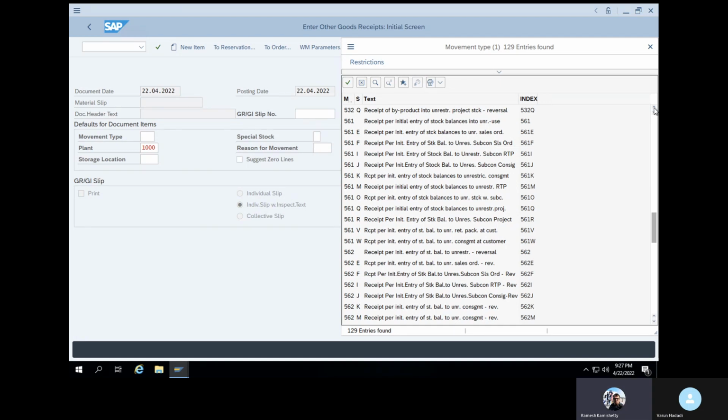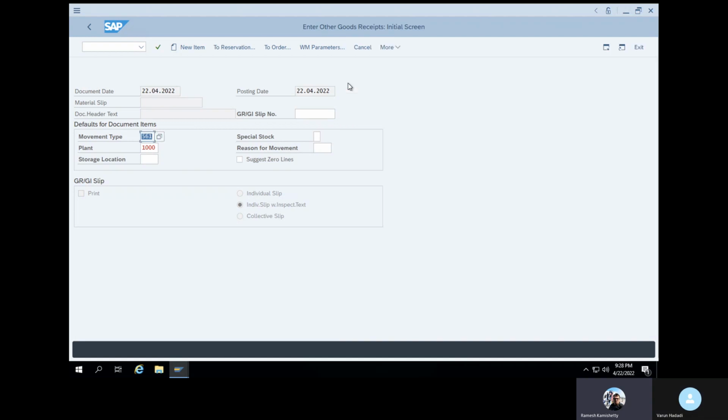In 561, can I select anything? First is the normal stock, we are talking about normal stock. Suppose some stocks are assigned for a sales order: in a factory we don't buy extra material, because if you buy material, we need to invest money. So some customers will send a request: I need these materials today. For that customer only, we will buy those materials. That will be considered sales order stock. This is just normal stock only.